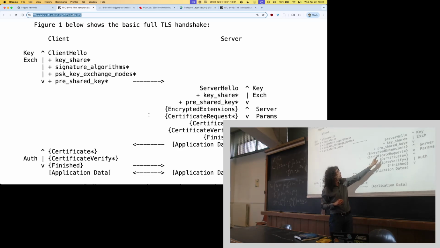What is this part? This part is the authentication. So a certificate is the thing that contains the public key and has the signature from the third party, which is known to the client. This is how the client learns the public key of the server. It doesn't just trust it, because otherwise the server could just lie, right? Instead, the certificate is signed by someone else, but that is outside of the scope of TLS. So TLS just has a space to send the certificate, but the certificate is just a bunch of bytes. What you do with it is a different protocol, X509.